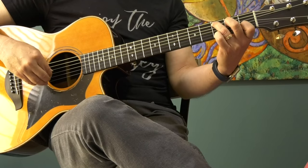So this is just one of many simple exercises. I just picked one to give you as an example, and you could use it. If this one is hard and you can't do this, stop and do one chord at a time until you can do each chord, and then practice moving from one to the other. Don't go to this until you can do at least 80-90% of the time this smoothly.